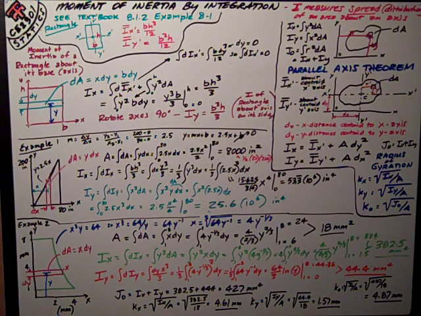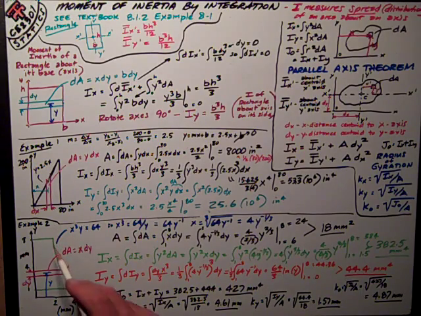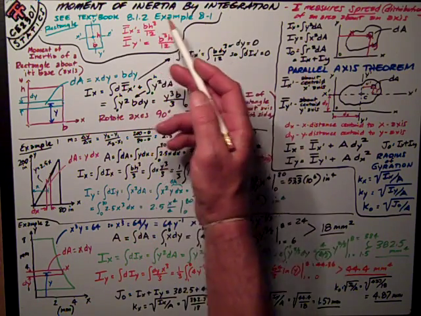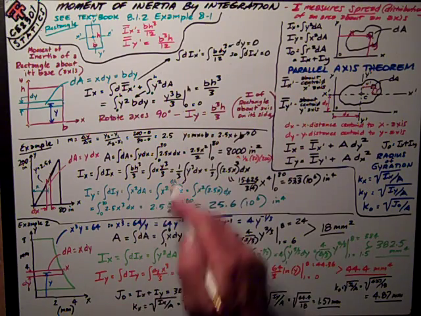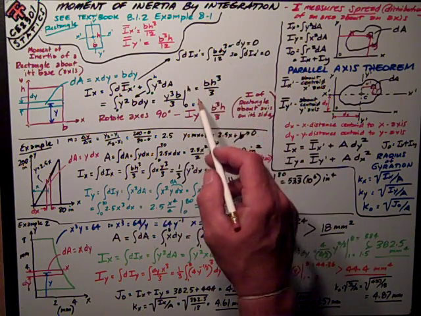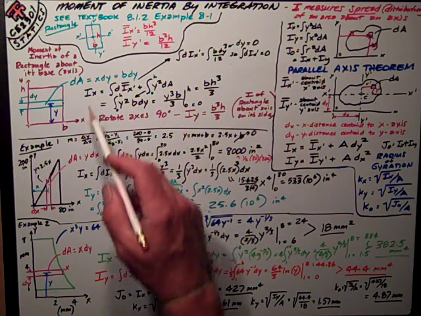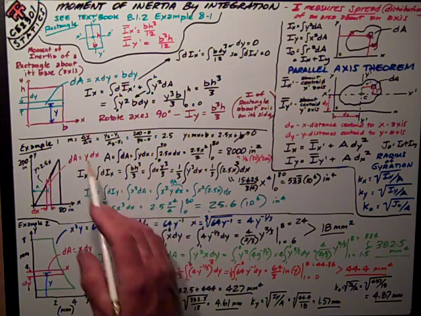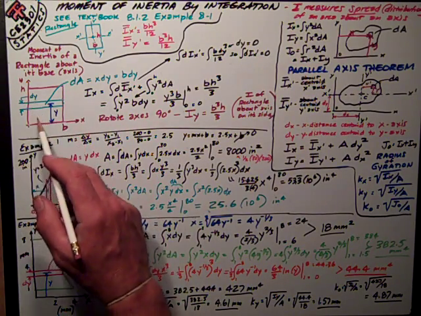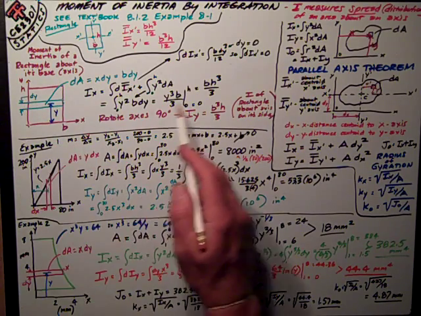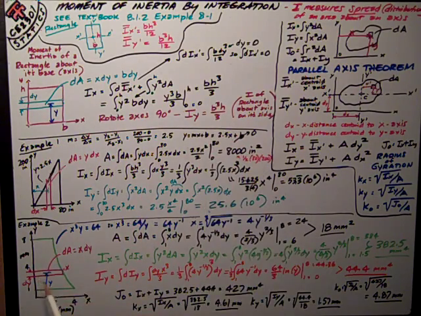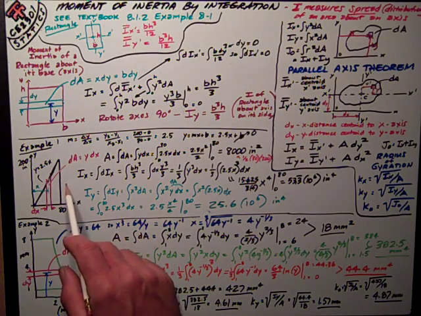This is going to be the third part. Try to break it into smaller parts. We're going to do the second example of a curve in a shape like this that's bounded by the y-axis. Remember, we're doing the moments of inertia by integration. And we're using this concept up here that we derived, that the moment of inertia of a rectangle about an axis passing through its base is bh cubed over 3. Okay, we use that for example 1, this triangle.